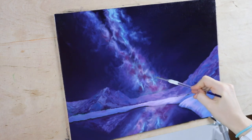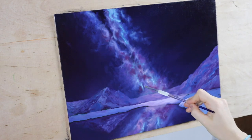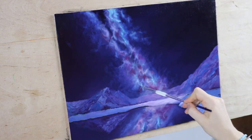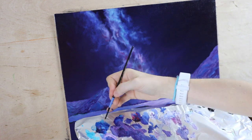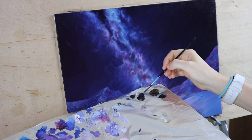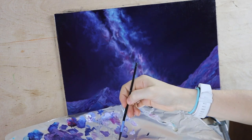If you get too many wiggly lines or it starts to look kind of weird — because these are oils — you can always take a step back, stare at what's not working, and just wiggle those out or manipulate the paint and push it around on the canvas. And everything you do to the sky, make sure to do in the reflection. Now that we're done with all the highlights, we're going to add in some of that dark and really add some depth to this Milky Way.